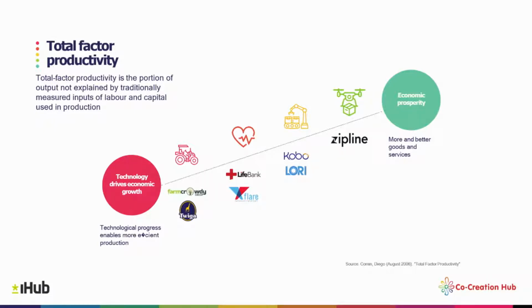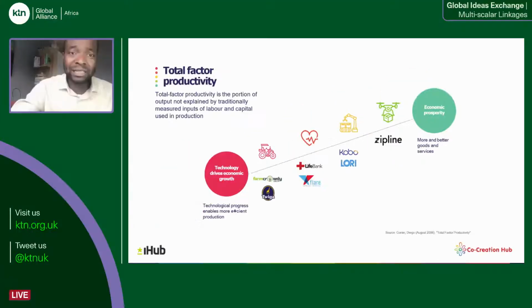If you talk about logistics and value chain, you can talk about the work that Kobo360 and Lori Systems are doing. If you go all the way to Rwanda, you look at what Zipline is doing, innovating and using drones to move medical supplies across key parts of the country. You start to see how innovation is critical to how Africa can quickly solve some of the many problems we're facing. So it becomes clearer that what is happening in Africa today is not just people jumping on the bandwagon, but the creative people, the private sector, beginning to realize that they have a role to play in leapfrogging the development of that continent using true technical efficiency, and innovation needs to drive that.